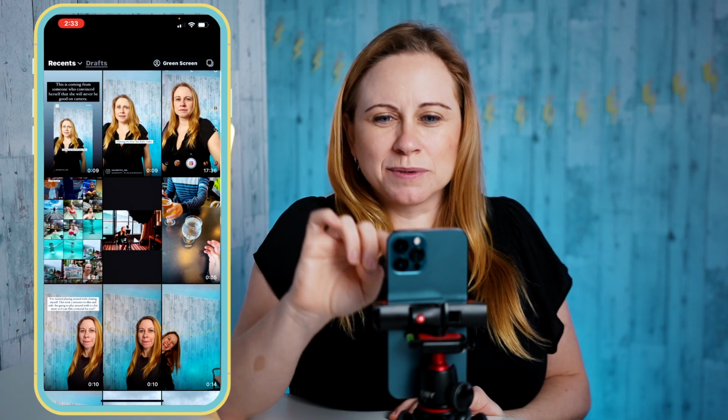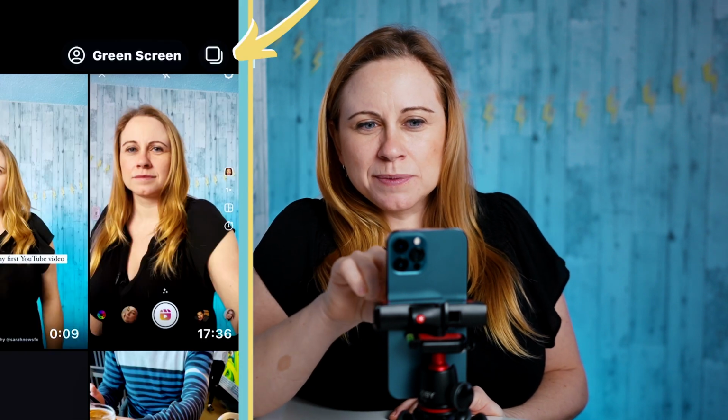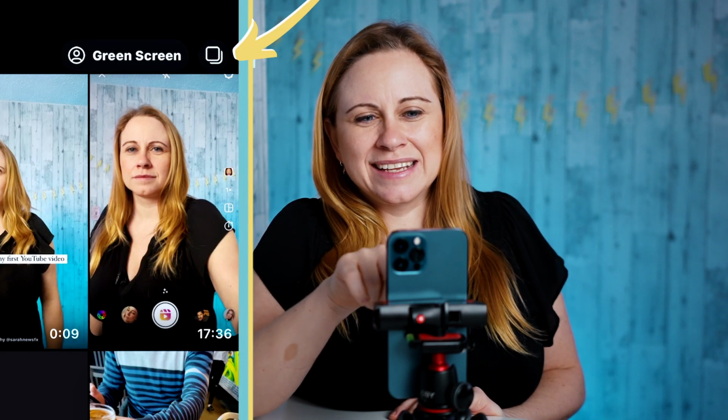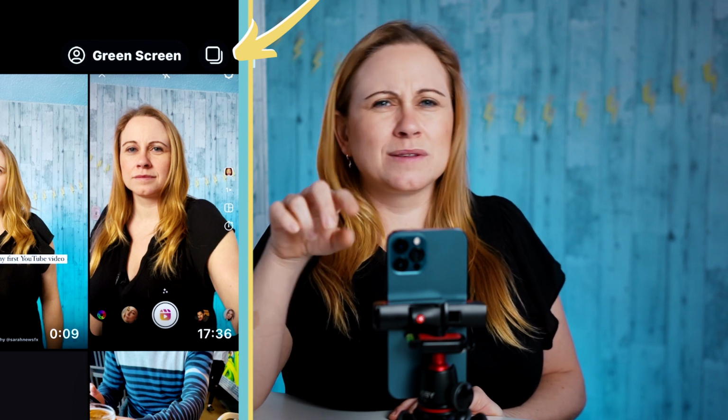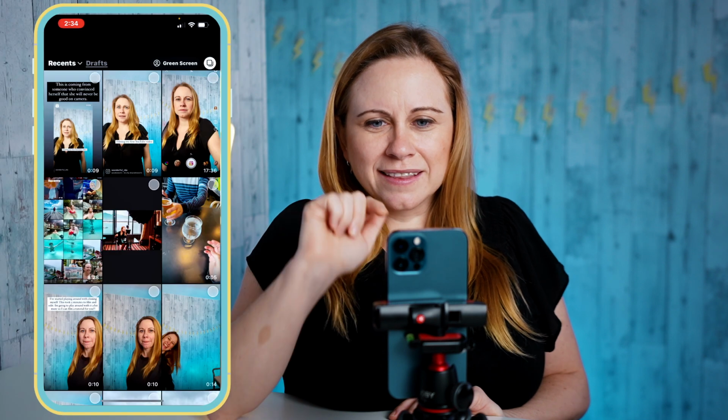Okay, so now you're going to add your video clips to your reel. To do that, you're gonna swipe up and you're gonna select multiple clips. You can see the multiple clips icon is on the top row. It's gonna have a box with a line around it so it looks like multiple boxes. Click on that and then these circles are gonna arrive. This allows you to select more than one clip.